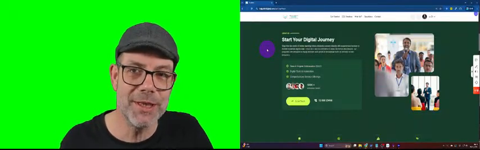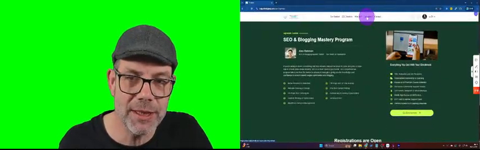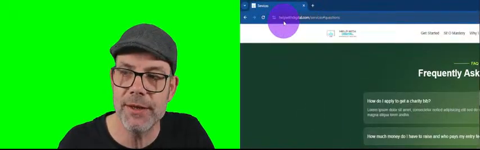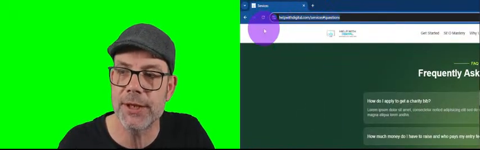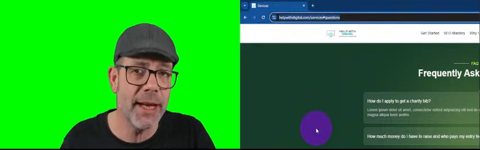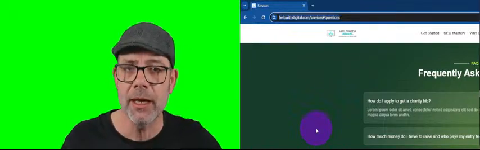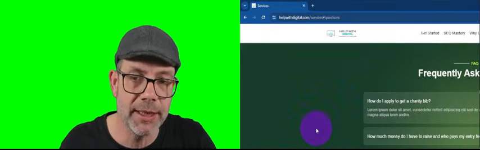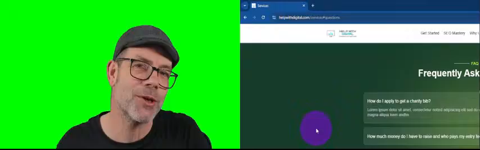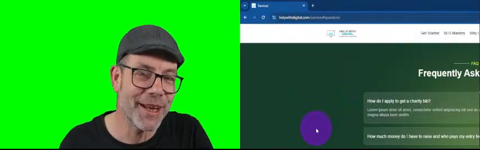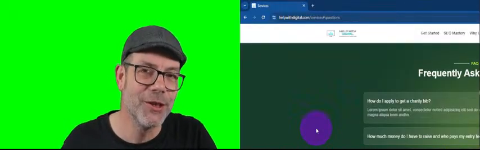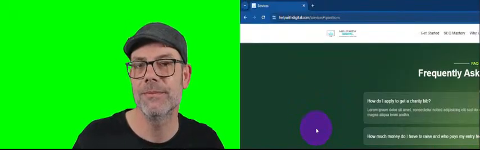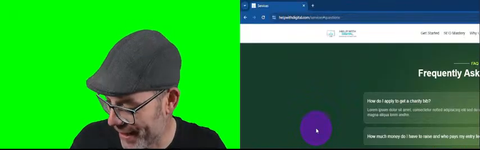What I also want you to notice as well is as I'm clicking on these different menu items here, notice at the top of the screen, you can see the URL is also changing. So this full URL there is something that you could share externally away from the site within an email. And when people go to that link, they're going to be taken straight to the section of that page. I'm going to splice that in at the end.